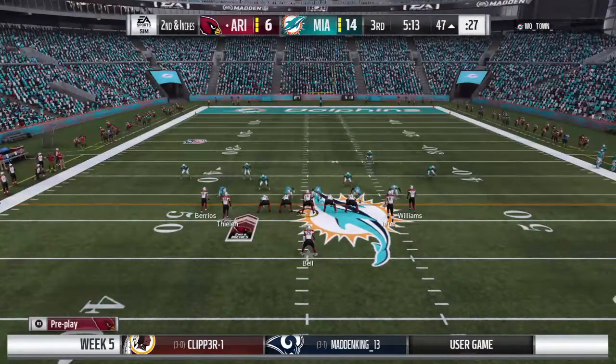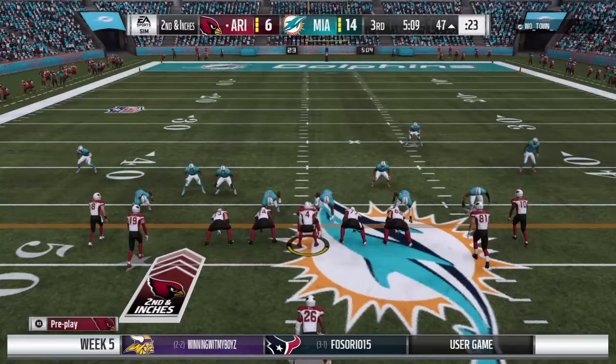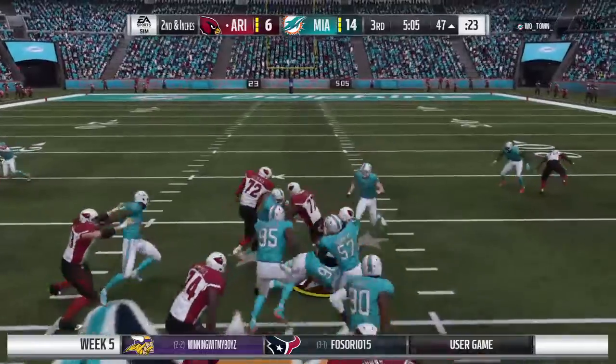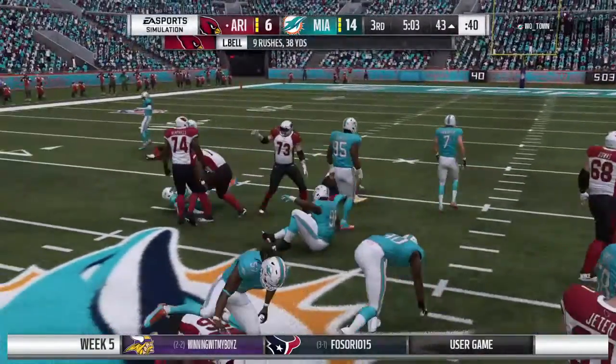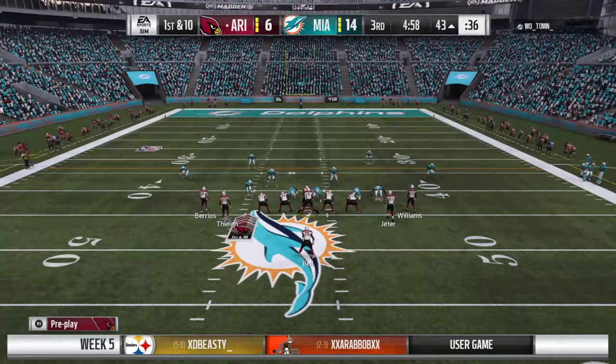Here we go, 46. Then we're going to 53. 46. They'll go again with Bell. And he'll get it down here to the 43. It's a gain of 4 there, and it gives him a new set of downs.